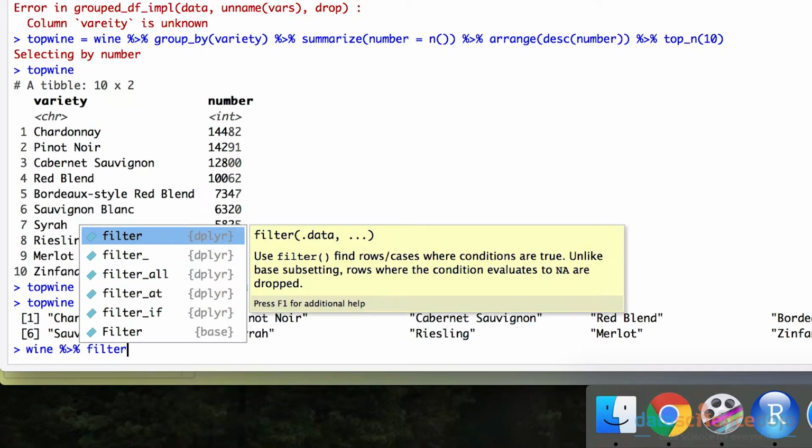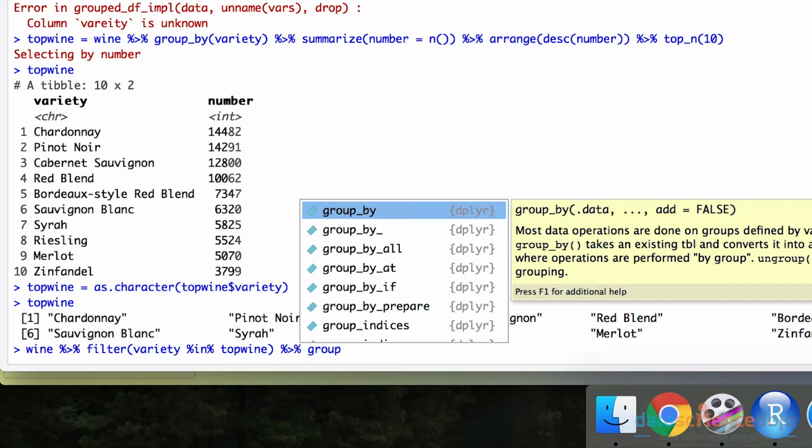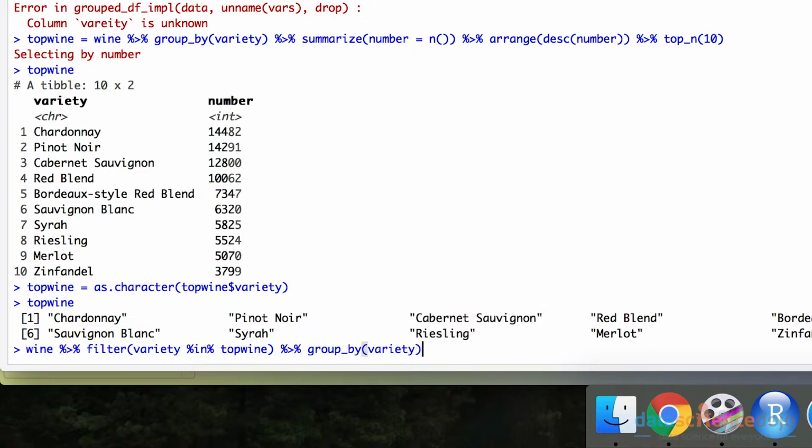We're gonna do another filter from dplyr and use the same syntax and filter for rows that have values of variety only in the top wine list that we just created, and do another group by summarize. I'm gonna call this median again, but I could name it anything I like.